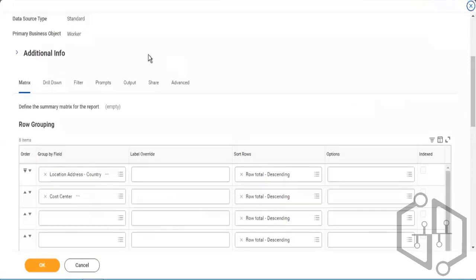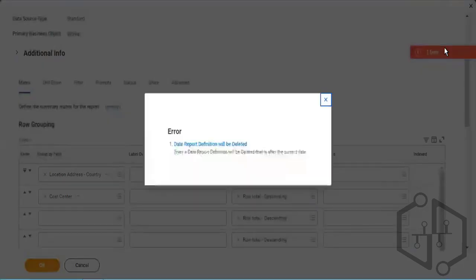You can have the filter that you want. You can filter however you want, with the same kind of prompt options. You can do prompting. If you want to run your report based on any kind of date parameters or on location or country, you can configure that. And if you want to filter for a specific location or criteria, you can do this. Now I'll just run this without any kind of chart option. We'll see how it populates.